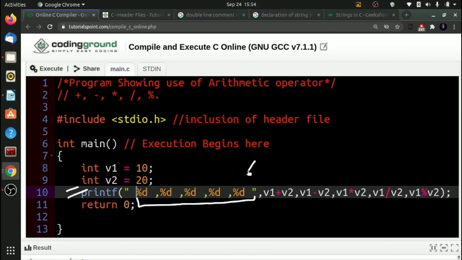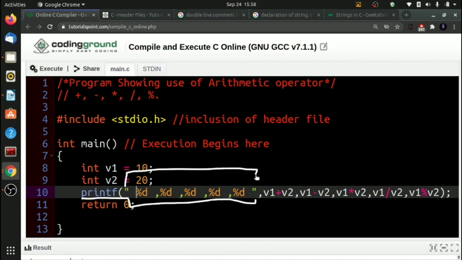Now if you are wondering why it is an integer value, it's because I've made use of %d as a format specifier. Now if you pay close attention to this particular line, you can see that within the double quotation mark I've given 5 format specifiers which are separated by commas.